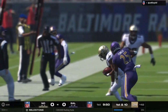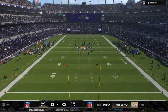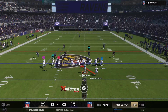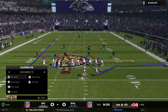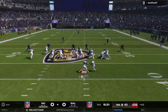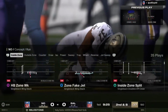We see this across the league so much now, Mike. Defenders are getting so good at ripping that ball out. Unfortunately for them, in this case, they got the ball out, but it ended up going out of bounds. First and 10. Here's Edwards-Helaire. Not a whole lot there as he'll get to midfield, and that's all.